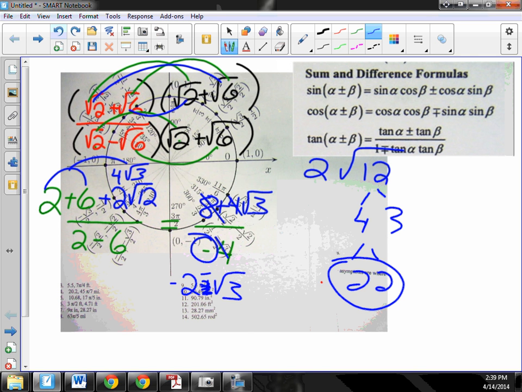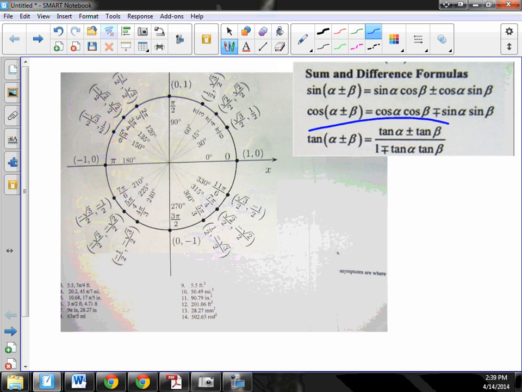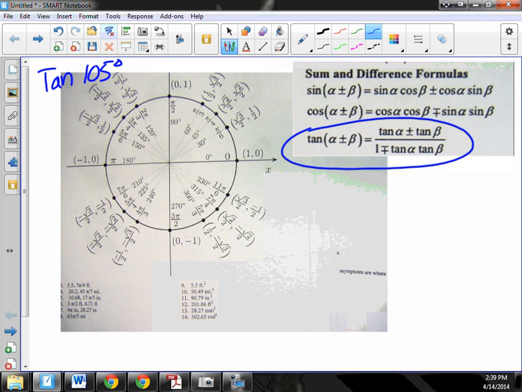So let's actually try to use the tangent formula. So here's the tangent formula. So we want the tangent of 105. The difference is if you use the sine and cosine, then you only have to do that fraction flip once. But if you use the tangent formula, you actually have to do the flip 4 times. So you're doing the same thing, and it really depends on your personality which one you like the most.